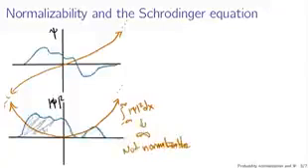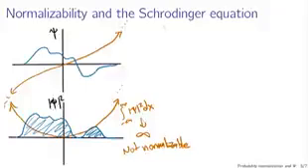There is a finite amount of area here, so if I integrated the squared magnitude of the blue curve, I would get something finite. What that means is that whatever this function is, I could multiply or divide it by a constant such that this area was equal to 1. I could take this function and convert it into something such that the integral from minus infinity to infinity of the squared magnitude of psi equaled 1, and it obeyed our statistical constraint on the probability distribution.